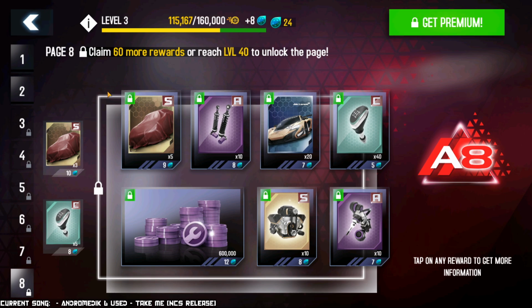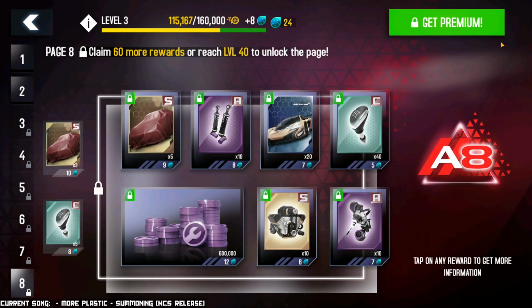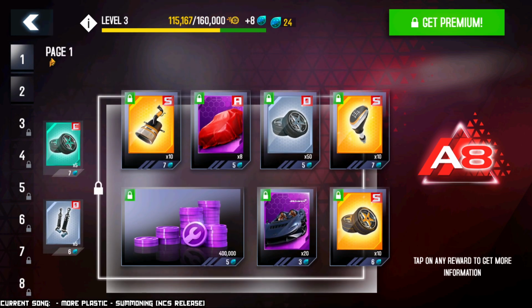So Racing Pass, that's another 10 bucks if you want to get it, 20 if you want to get the Premium Plus or whatever. I think you can buy nowadays like 2 different premiums. Yeah, for 10 bucks you can get the Premium, which unlocks obviously the extra rewards and gives you a total of 20 fuel. And you can pay the more expensive version, which is probably like $25 or something. And then that gives you additional storage and all of that. I'm not recommending you to go ahead and spend money. I'm just giving you an overview of what it is that they're offering right now.